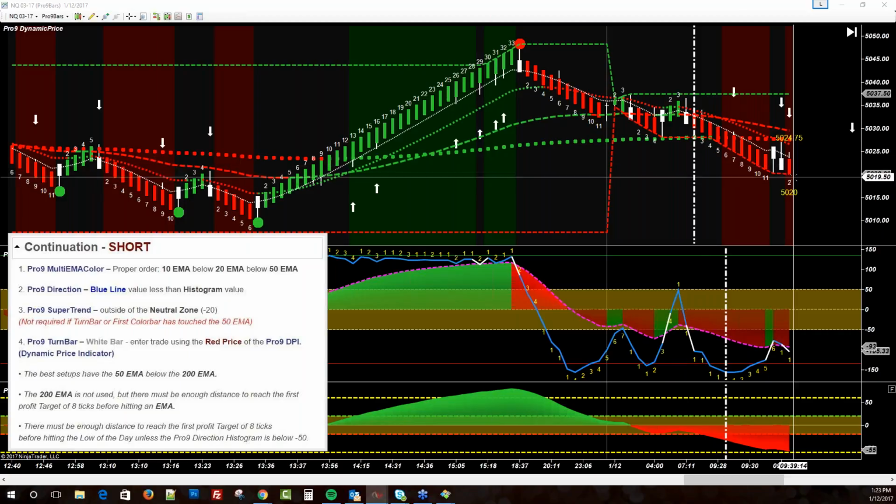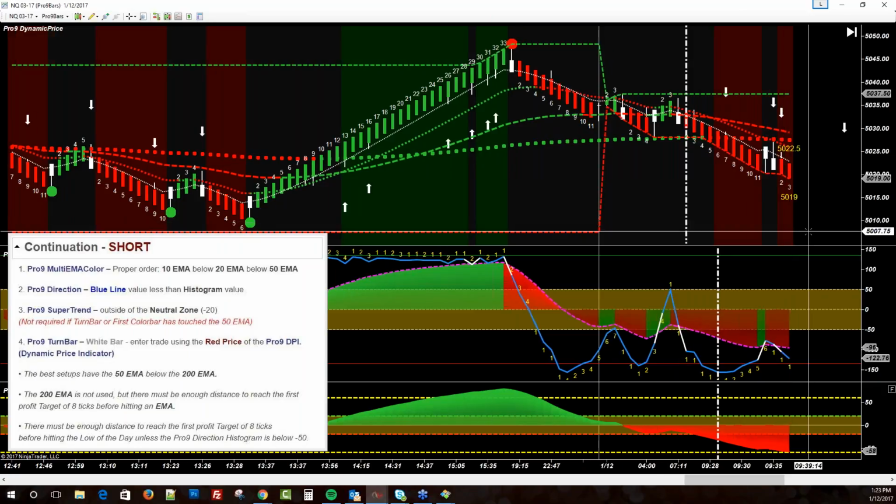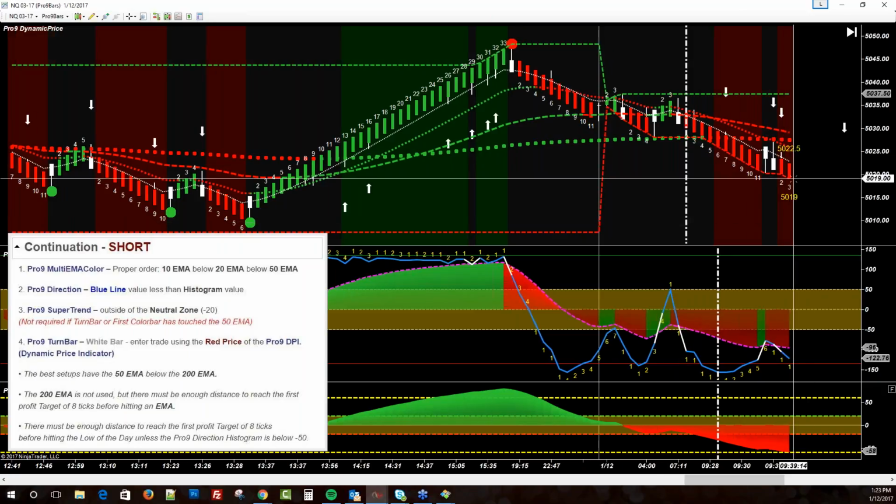So after our first color bar plots, we're halfway to our profit target. And at this point, we want to adjust our stop from 22 to 18 ticks. We're going to move it up 4 ticks since the trade moved 4 ticks in our favor. And then after the next color bar plots, we have hit our profit target. We would sell 2 of our contracts for the 8 ticks each and adjust the stop on a runner again to break even.